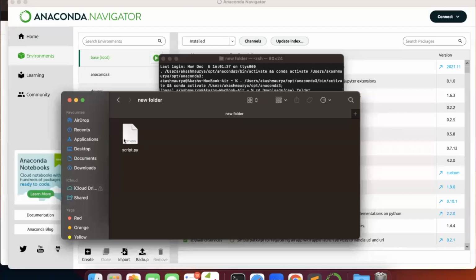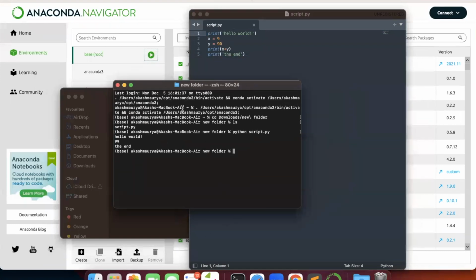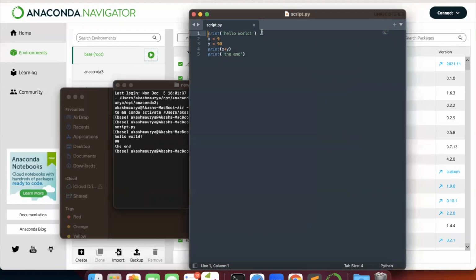Now just see the code that was written. You can see here, the first line was hello world, and then I took two variables, 9 and 90, and then I added them and printed them. So that's 99, and then at the end, there was the end. Right. So this was a small Python code. If you don't know what I have written or how I have written it, no issues. I'm just telling you the ways to run a Python code if you have an existing one. I'm not telling you how to write the code. How to write the code, I'll tell you later, because this is just the setup and installation things that you are going to learn today. Okay, so you can simply save it.